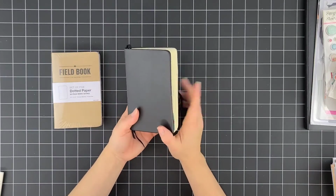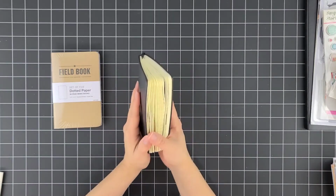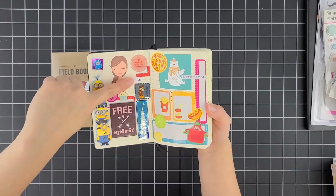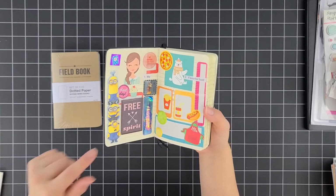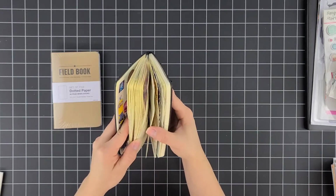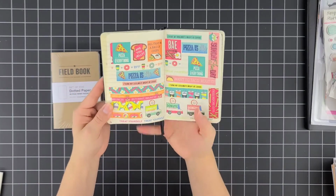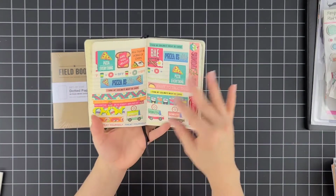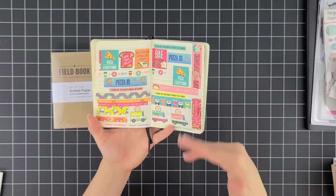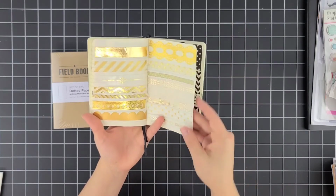I wanted this journal to be my 15-minute crafts that I do every day. And it's just going to have a collection of different random sorts of things. For example, let me show you one of them. It can have a collage of things that I participate in, mini Instagram challenges, like the All About You for the month, and I kind of just do a collage of random things. Another idea that I had in mind was to do washi tape samples and just kind of go like a vision board, or have a palette of it all in one place, and then as I divide and disperse that collection, I can always make a reference back, and it just looks aesthetically pleasing for me. So I did that for this one, and then I also went with a color palette of just one color, and it was just therapeutic for me.